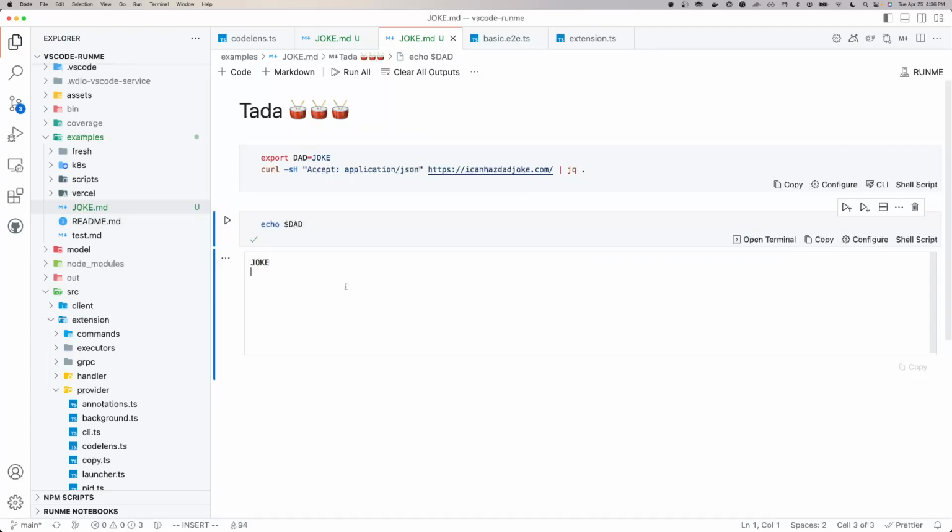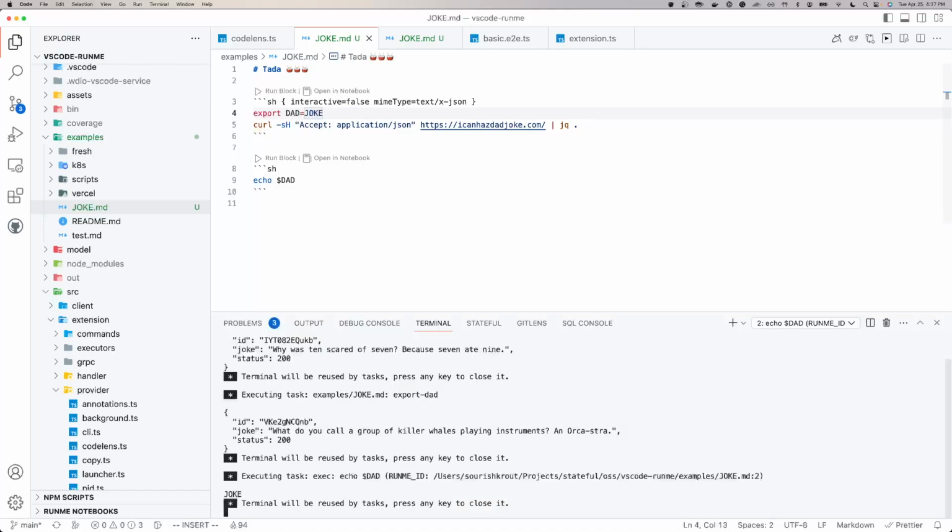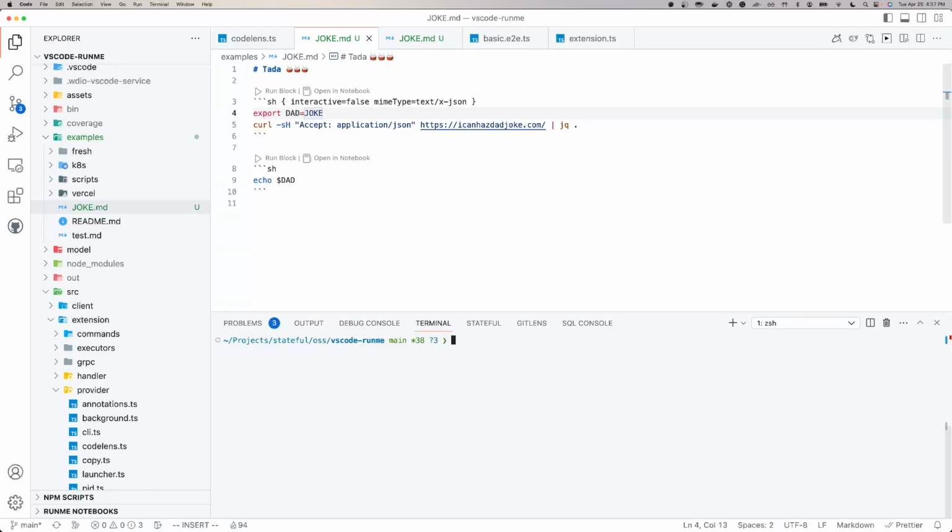Yay, it says joke. So it's kind of interoperable, in the way that you can have the notebook UI, you can have your raw markdown UI, you can easily open a notebook UI, or if you like none of that, you can also use the terminal UI. So you can go, let's say, run me file name joke.md.